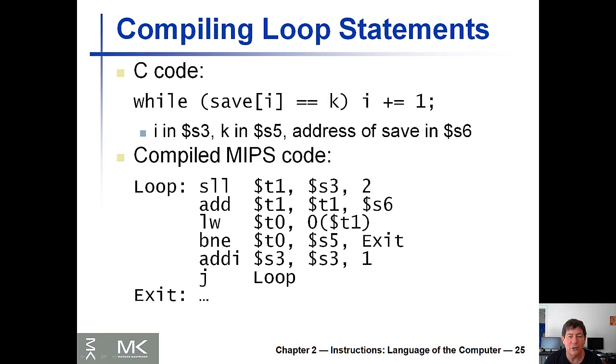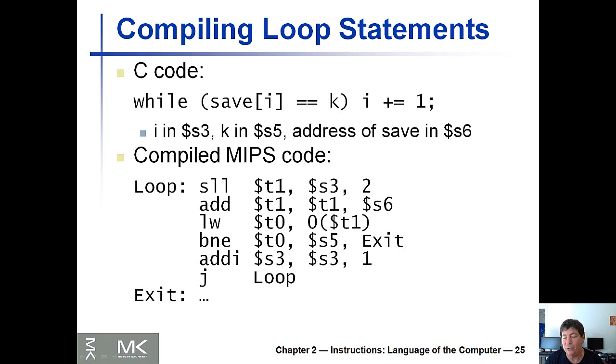Okay, so the very first line is shift left. That's interesting because what we're doing is taking a value and shifting two places to the left. What that essentially does is multiply by 4. If you take any binary bit and shift it one place, it's times 2, and two places, it's times 4. The reason we want to multiply by 4 is that i is a numeric index, but each index really equates to 4 bytes, because a word is 4 bytes. So in order to find the actual byte offset, we have to multiply by 4.